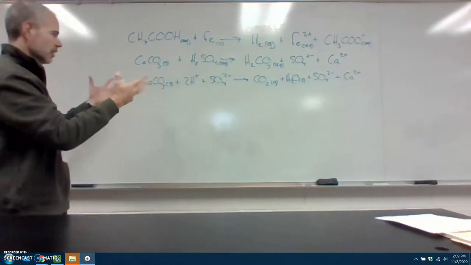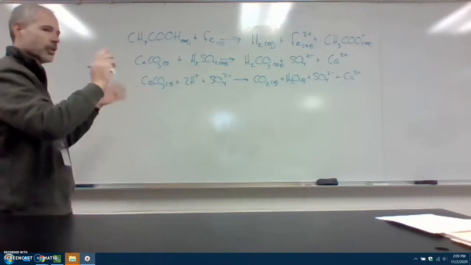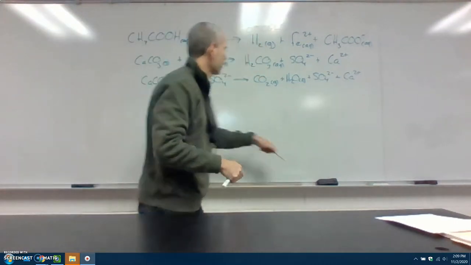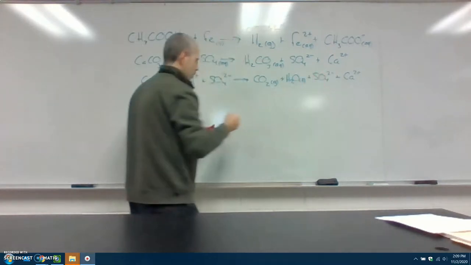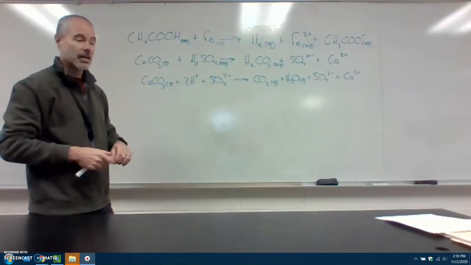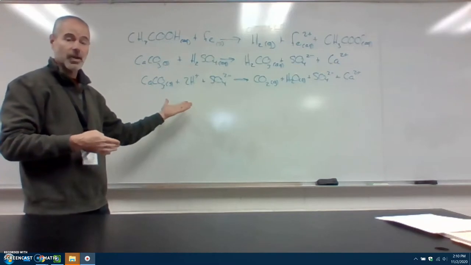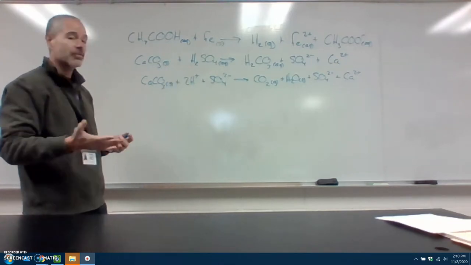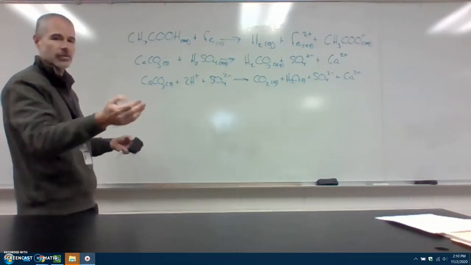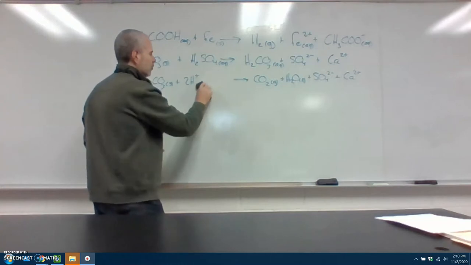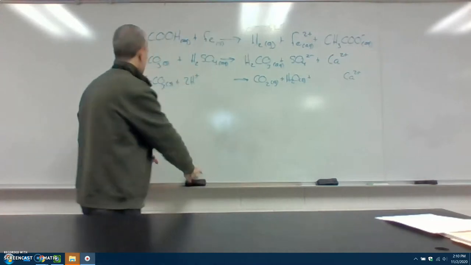Okay. Now I look at this and say, is there anything that's like a repeat on one side and the other? And I can see one thing on there that is the same, this sulfate ion. So I would not include that in my net ionic equation because it's not reacting. It's just present, a spectator on the left side and then on the right side. So it's not involved in the reaction. So I want to get rid of that. So I'm not going to rewrite this whole thing for us, but I am going to remove it to show you what would be the net ionic equation.